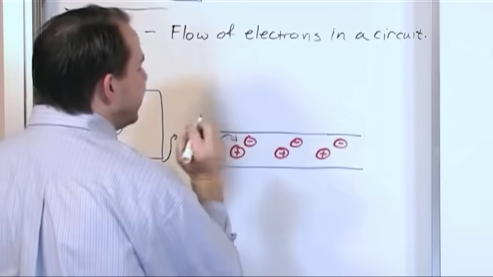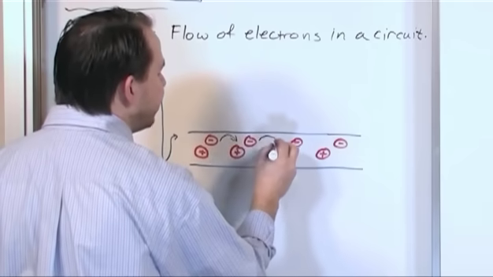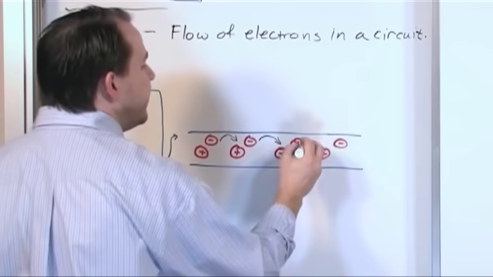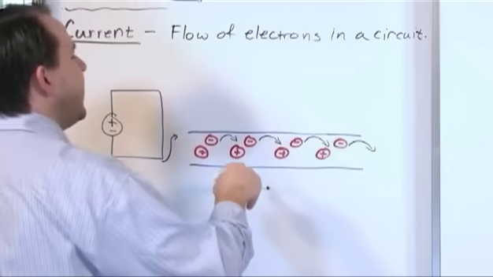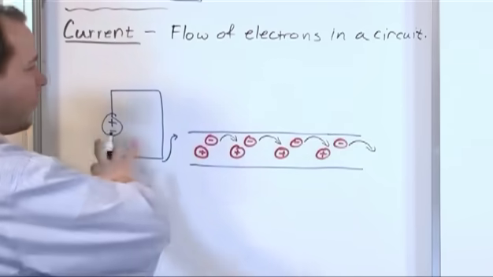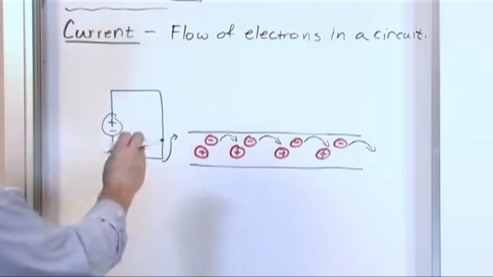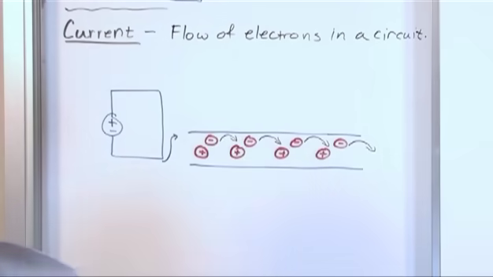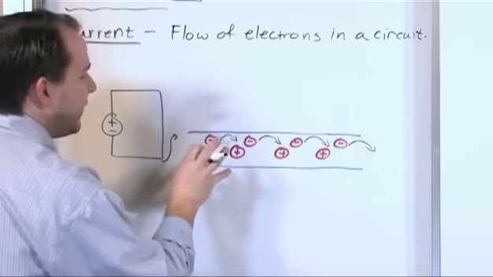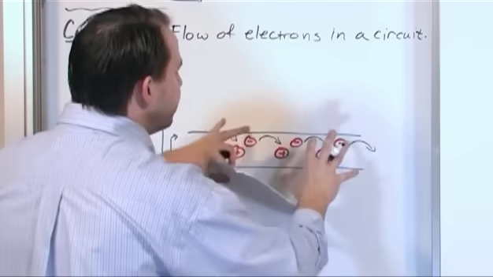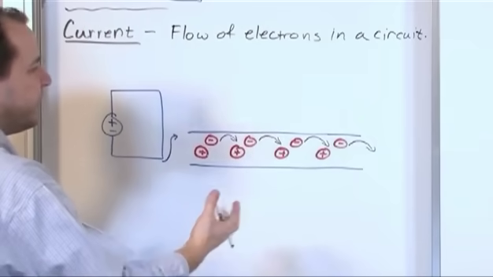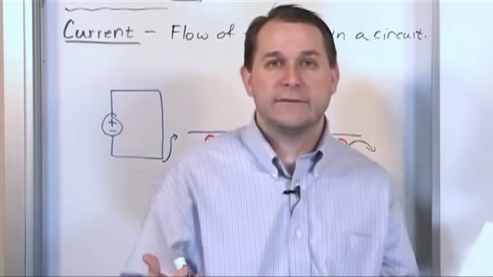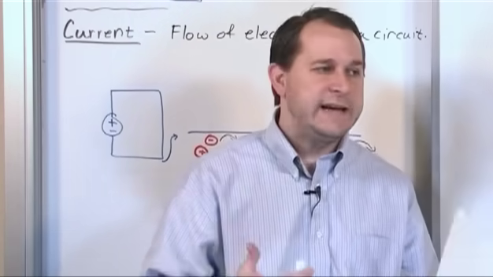And at the same time that happens, it's a chain reaction. This guy goes to the next guy. This electron moves to this guy, and this electron moves to its adjacent atom. And this process happens almost at the speed of light, so you can't see this electron movement, but that's in fact what's happening. So it's a chain reaction, and they're almost like in lockstep, moving from one atom to the next.